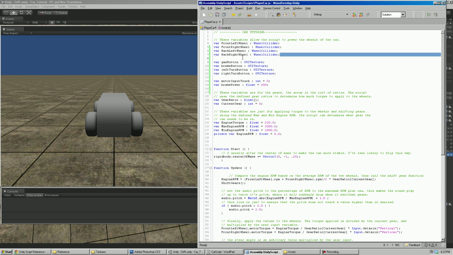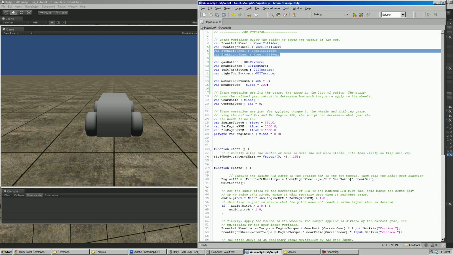This is why we added the 2 back wheel colliders here. We're going to use them later. We're going to use a value on them called brake torque. It's an attribute of the wheel collider. Motor torque is another attribute on the wheel collider, and they do what they sound like. They're motoring back and forth and braking. And steer angle is the other important attribute for, you guessed it, steering left and right.